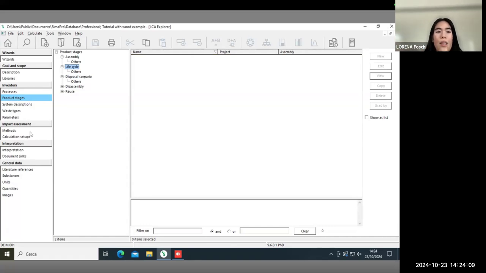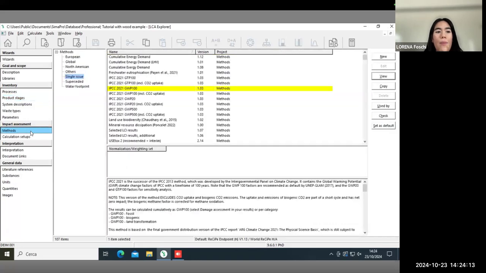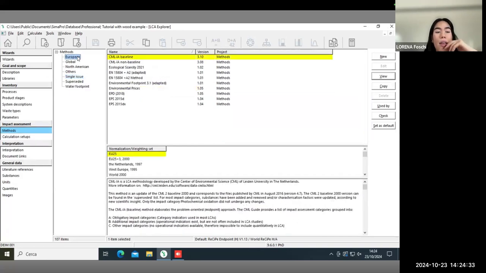At the end, we need to assess our product, the impact assessment of our product or service, by selecting a method. Okay, so here you can see that the methods are categorized, and we can select the method we want to use.